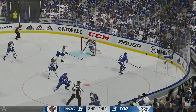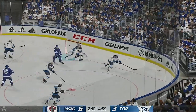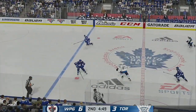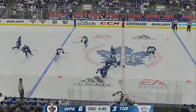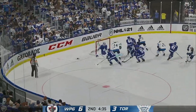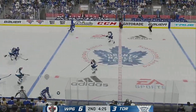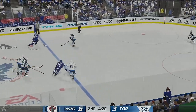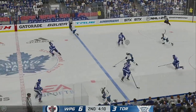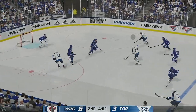The Jets win the draw. Scooped up along the wall by Forbort. Toronto's gained possession along the boards. Turn that chance aside. Yeah, he gets out on top of the shooter. There's really nowhere for that puck to go. Picked up along the boards by Forbort. Here's a chance, denied by the goaltender. Kerfoot's lugging the puck. Passes it over to Anderson. Winnipeg's got control of it now from their own end. Passes over to Scheifele.